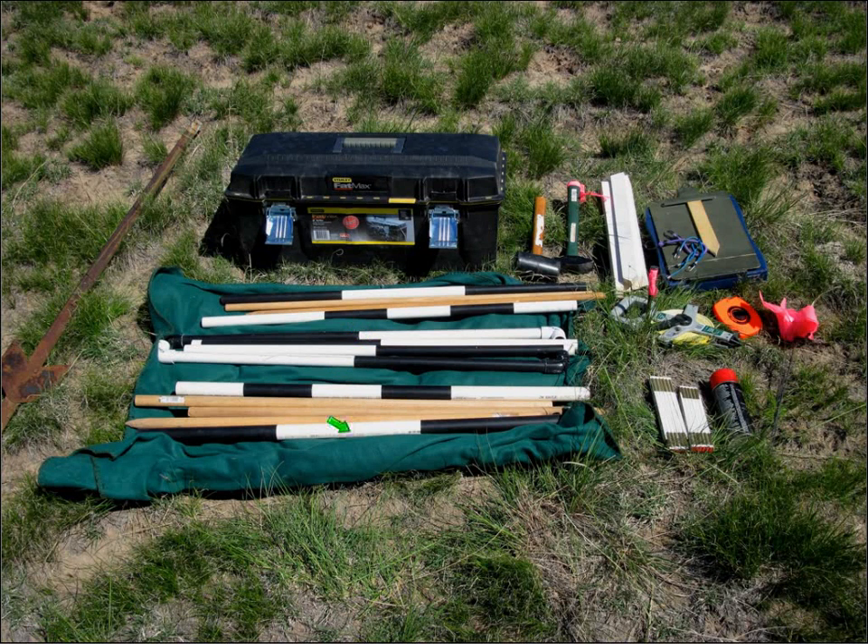When we talk about these PVC tools, I want to draw your attention to a couple of other items. You can use different kinds of tape, but the tapes need to be 100 feet long. I actually prefer tapes that are on a reel with a handle. The reason I prefer these is because you can put a large spike — this is a 10-inch spike with survey ribbon on it — and I'd encourage you to put survey ribbon on everything that has a tendency to blend into the landscape.